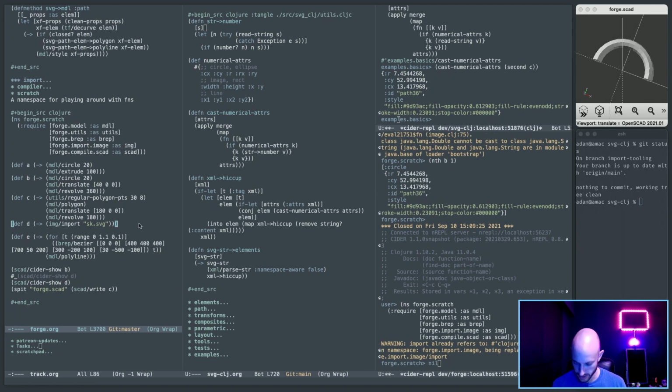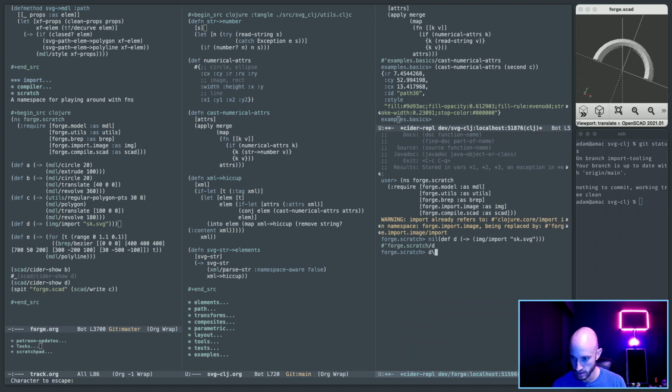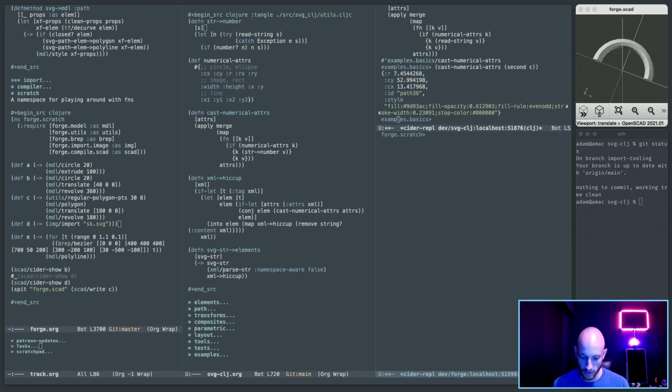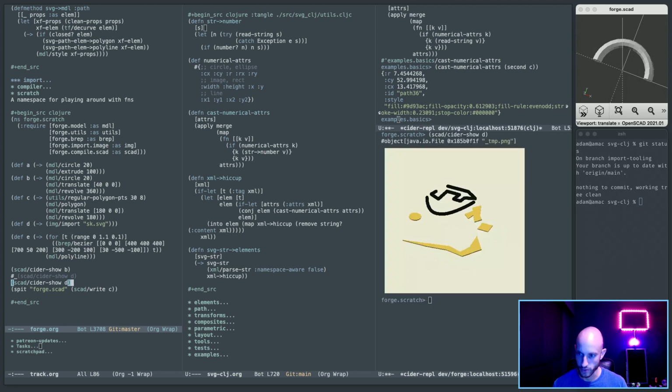Alright, let's try this. Hey, it all prints. Oh, we're getting to the right stuff now. Let's do a cider show D. Okay. We are so close to having this thing working the way I want it to now. The only thing that doesn't make sense is, of course, this little lump here.